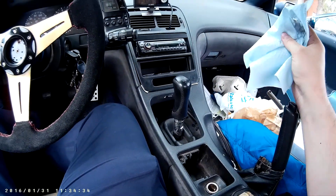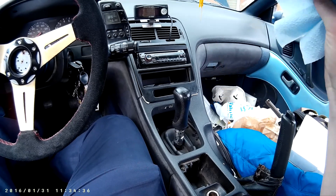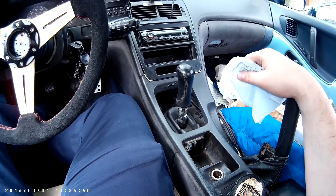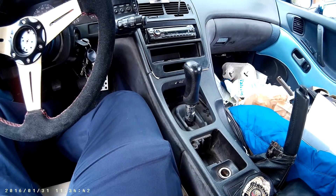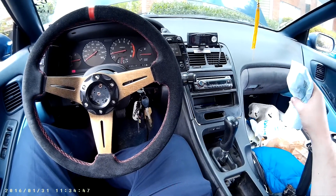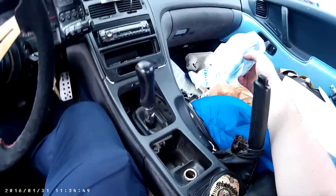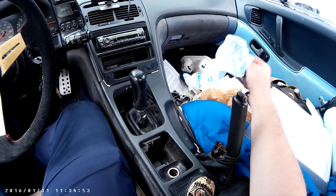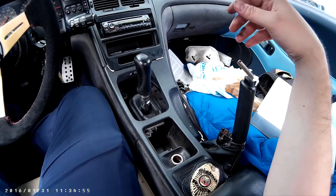The next thing on my agenda is replacing the slave cylinder, because I found an OEM one sitting in my spare parts — no idea where it came from, but I'm going to put it on. At the end of the year I've got to do my 120k service, or I guess 60k at this point since we just did the water pump.